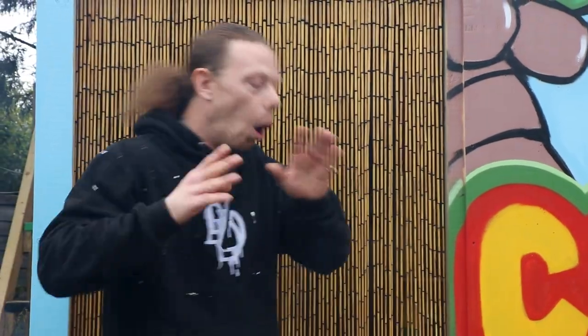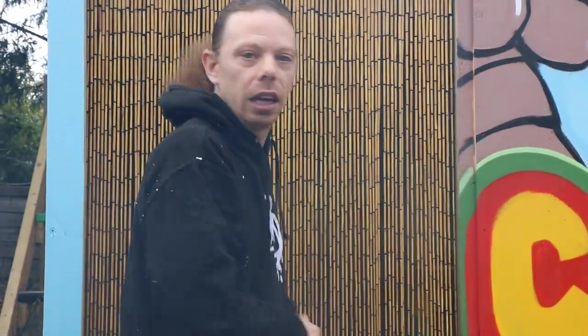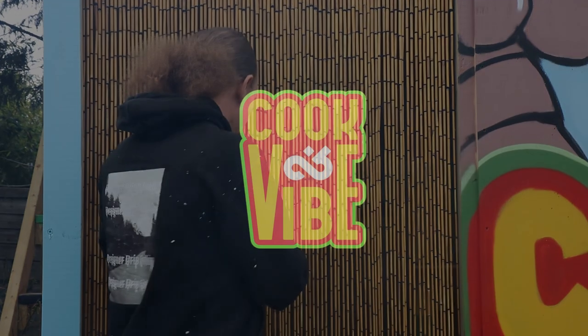Obviously, mackerel and coconut. So I'm thinking, you know, I say Cook and Vibe, I want to do things different. Watch what we're gonna do. We're gonna put the ingredients and the mackerel inside the jelly coconut, and then we're gonna cook it inside the jelly coconut. You're gonna see, it's all gonna make sense to you. Hopefully the lighting is all right in here. So far, let me show you the ingredients.